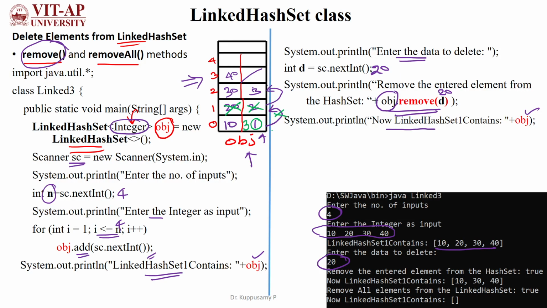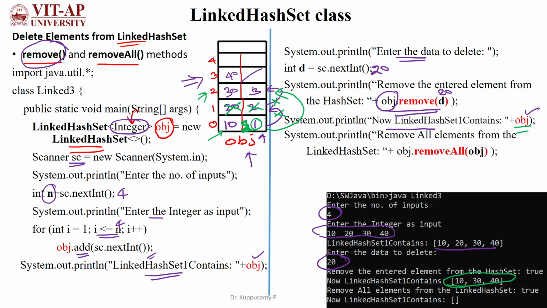So this link will be broken and a new link will be created here. This link also will be broken, and a new link is created. Now the first memory location, which has 10, has an address field denoting the address of 2, not 3. So this address field is updated here. Based upon that, when printing the values of obj, you see 10, 30 and 40 are printed.